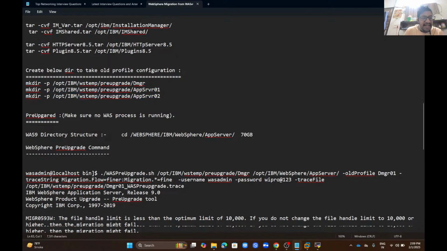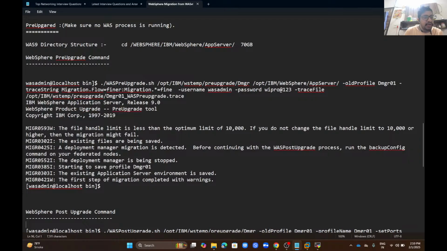Make sure no WAS process is running. WAS pre-upgrade. Make sure no process is running. WAS 9 directory structure. Okay, and the WAS pre-upgrade command. Go to this folder and run the pre-upgrade commands like this: WASPreUpgrade.sh. In that folder, create one folder in the temp folder.